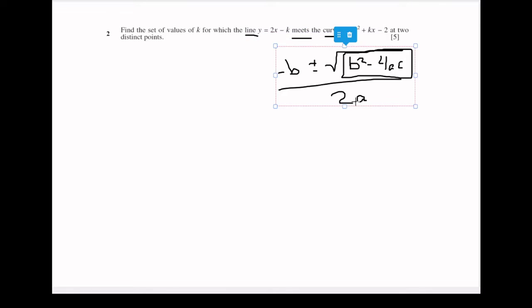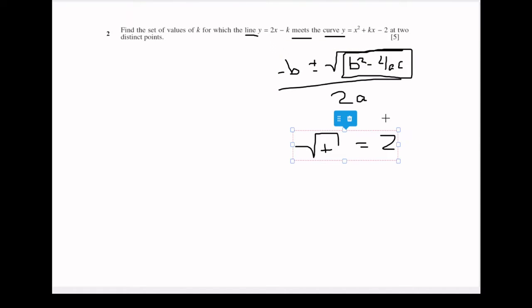Because if the number inside of a square root is positive, that means we're going to get 2 answers. The one that's positive, one that's negative. For example, the square root of 4 would be a positive 2 and a negative 2. On the other hand, if our square root is 0, we're going to have one answer, and that is 0. If our square root is of a negative number, that means we're going to get imaginary solutions.